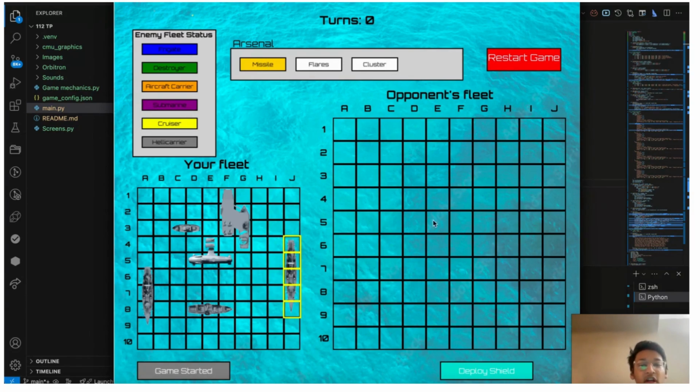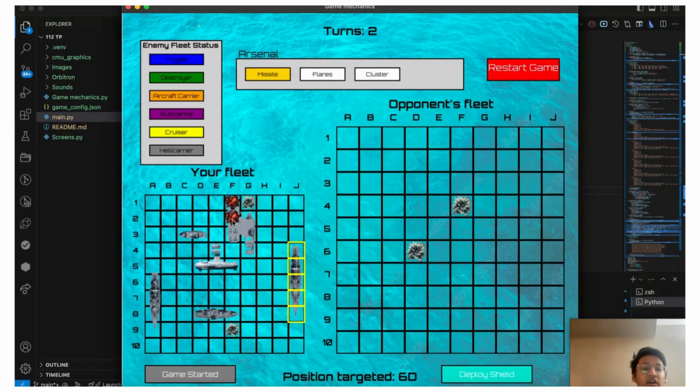Right now I want to go with a missile, and this is a streak turn, so let's see what I do. When I target a position, it gets selected and the turns get updated here. As I play my turn, after a 1 second delay, the computer plays its own. So we both missed. Let's see what happens when the computer hits. I selected hard mode for the computer here, and in hard mode the computer uses a targeting system where it selects the rows and columns adjacent to the ones that were hit. That makes it easier for it to identify positions.